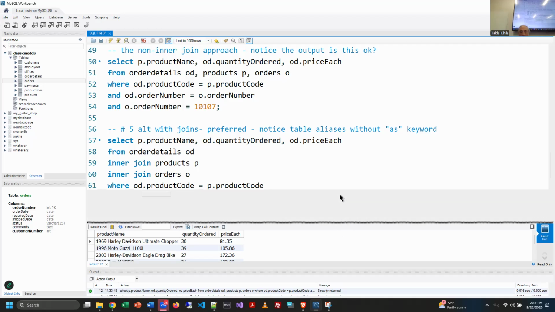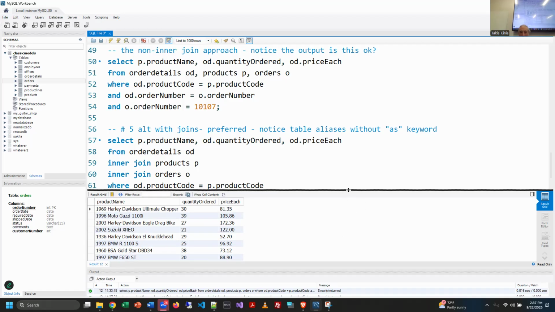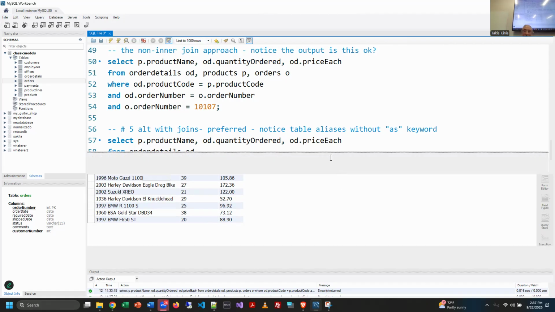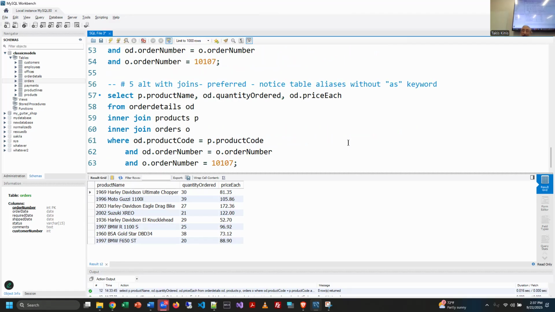Do we get the same output? Well, I didn't memorize the previous output, but it looks the same to me. How could I verify that? Well, I could run the query above again. Here's another helpful tip when you're writing database code like this.